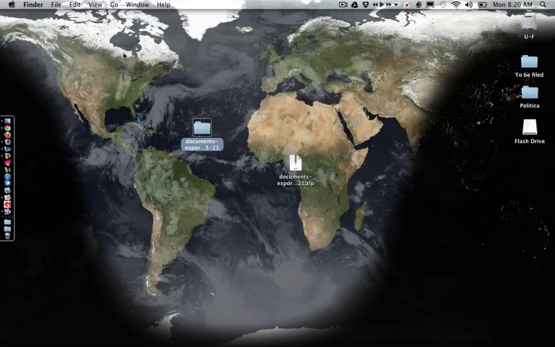Now to back up I have two choices. I can either throw this onto a flash drive or I could upload it to my own personal Google Docs account. So let's do the first one first. To get this to a flash drive, all I have to do is plug a flash drive in and drag it over on top of the flash drive. And as long as I don't lose that flash drive, I'm set. I got everything that I need.